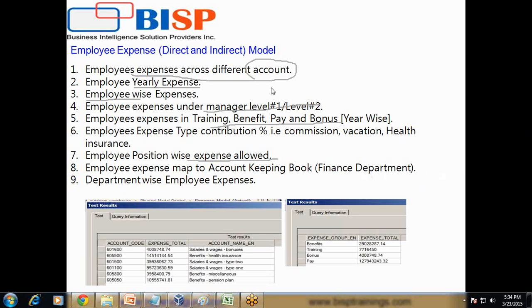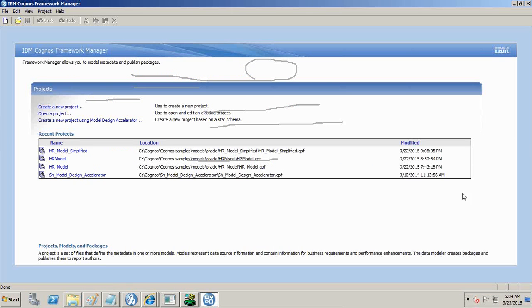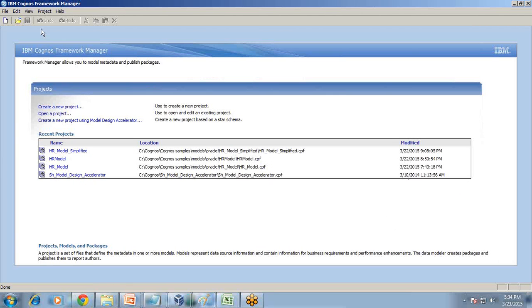First I'll show you the whole data model, and I'll show you how complicated it is to directly start building a report on top of this, and why we need to split this model into multiple small pieces. We'll split this model into close to 12 pieces. We'll solve the independent problems and then merge them. So we split it into logical units and then merge them to form an entire universal model.